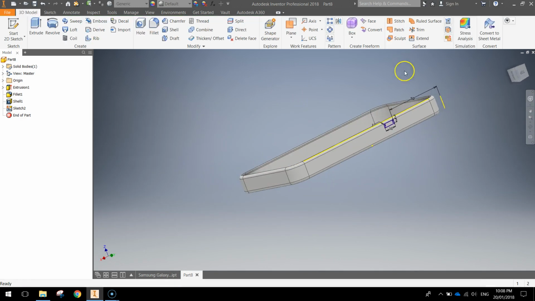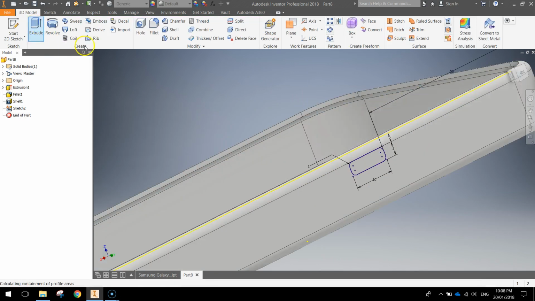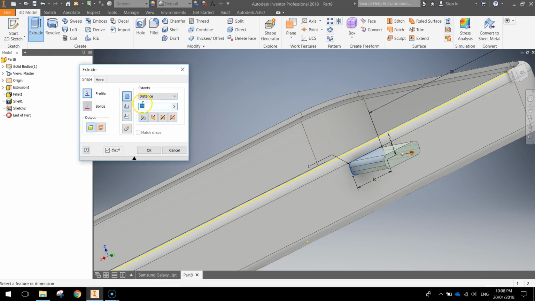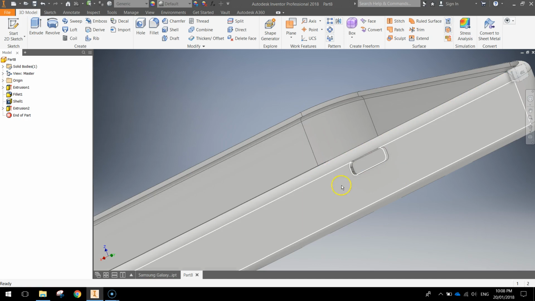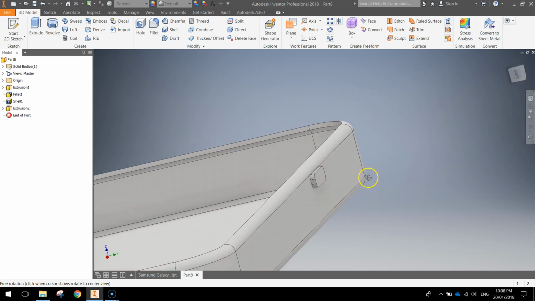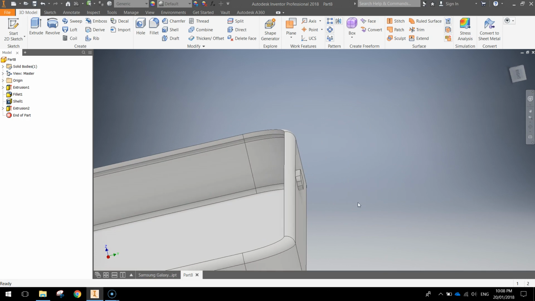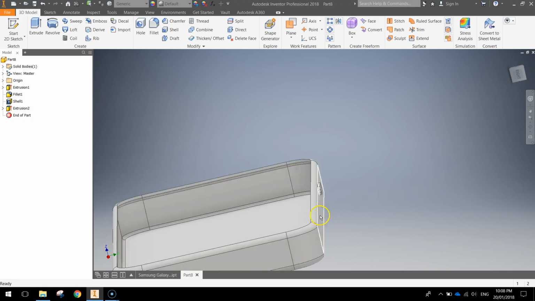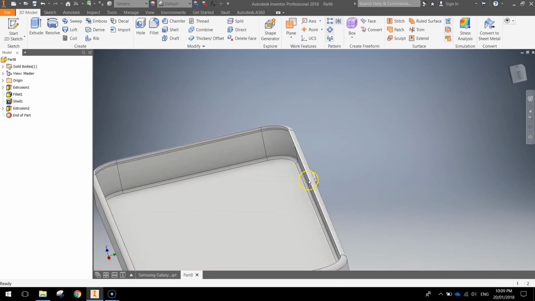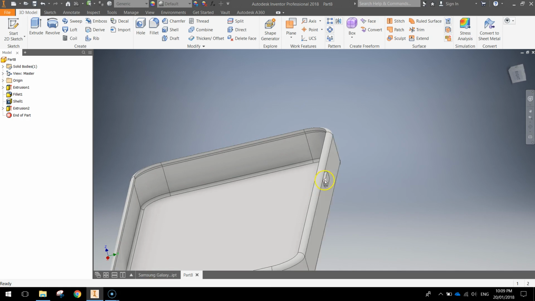Finish the sketch and extrude that shape. You want to extrude at a distance of 1 millimeter. Click OK. If you do a little bit of a fly around, you can see now you've got a little button that sticks out 1 millimeter from the phone case. The other thing we need to do to finish this button off is come onto the inside of our phone case, just in here, and dig away a little bit of the edge here, so we've got room for the button to sit nicely inside of there.